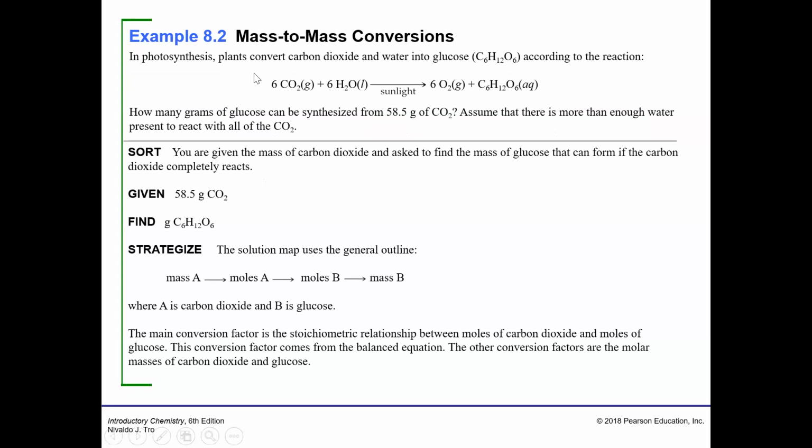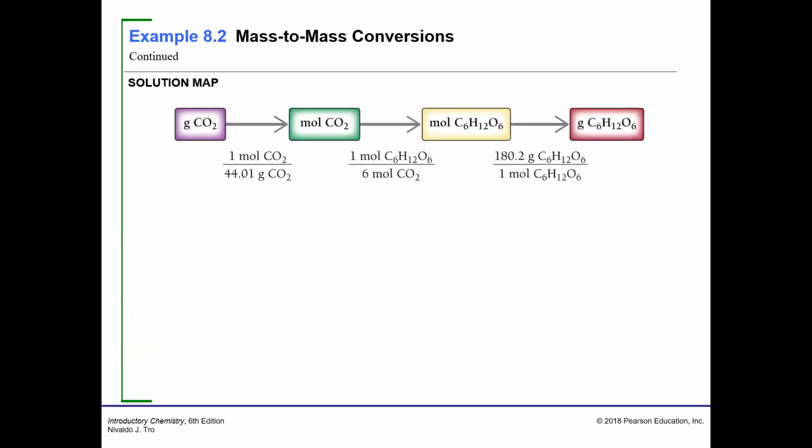You see, look at here. 1 mole of glucose, 6 moles of carbon dioxide. So that's why it's important to do the balance. If you don't balance the equation, you cannot do this problem. Around 1 mole of glucose, 6 moles of carbon dioxide. So that's why we are using it here. So 1 mole of glucose gives us 6 moles of carbon dioxide.